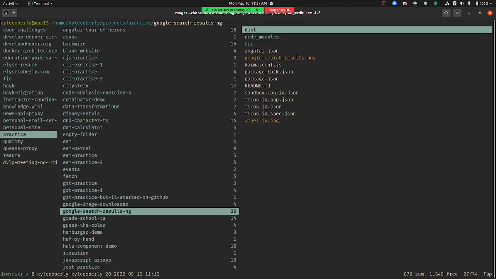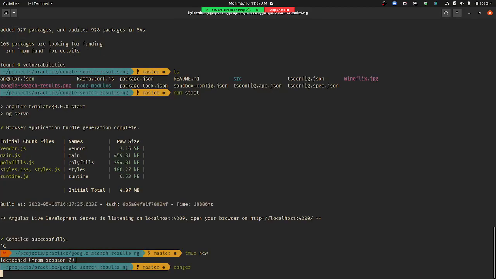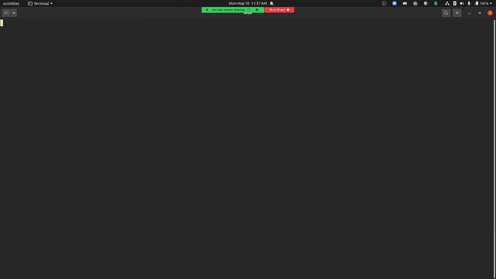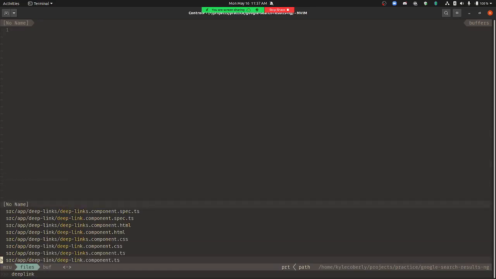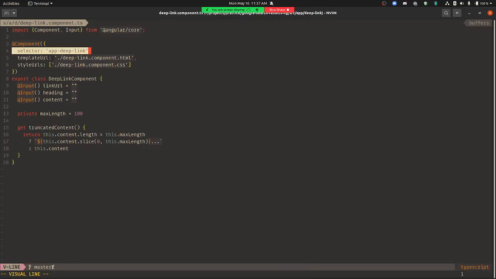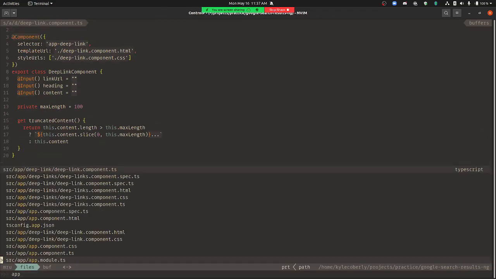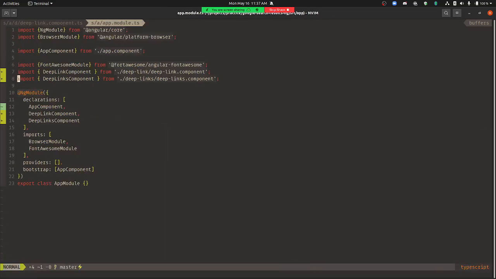The reason is that what a component is called is based on, what was it? Deep link. This thing right there. So as long as that's the same, you can put it in any folder you want to. It'll still be able to find it. You might need to update this import if you move it around. But that's how those things map together.